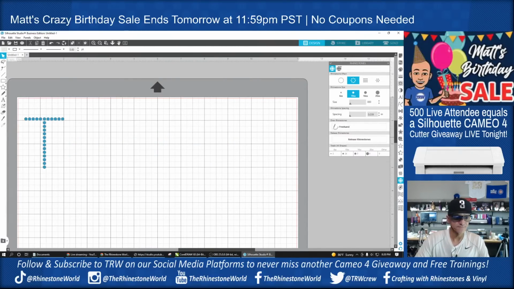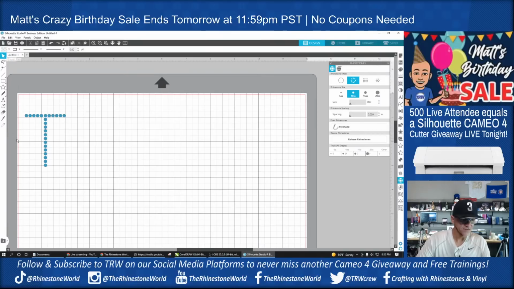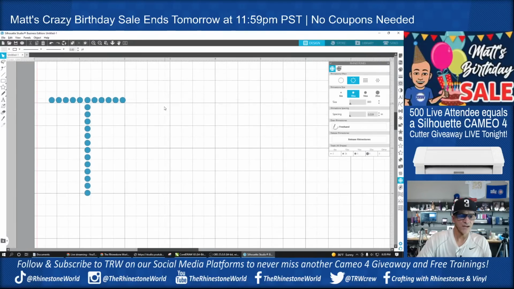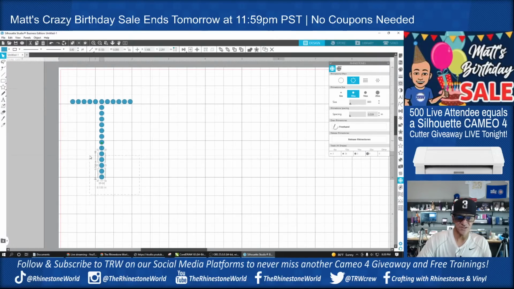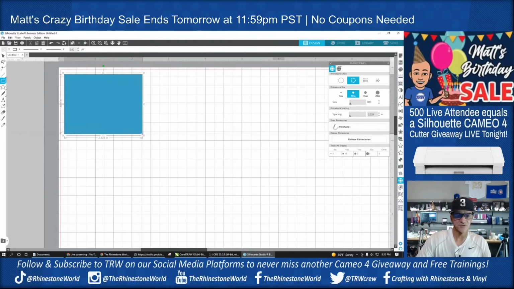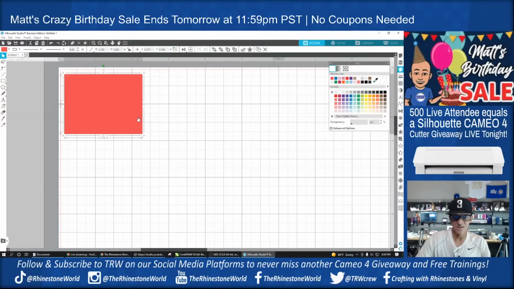So watch what I'm going to do. I'm going to go here. Okay. Hold on. Let me get it right. It's saying that I'm at 0.135 inches. All right, it's saying I'm at 0.135 inches. What I'm going to do is just cut this, just to show you. I'm going to come over here and draw a box around it. I'll turn that box to a different color and send it to the back. Let's send it to the full back. Send to back. There we go. That's what's happening.